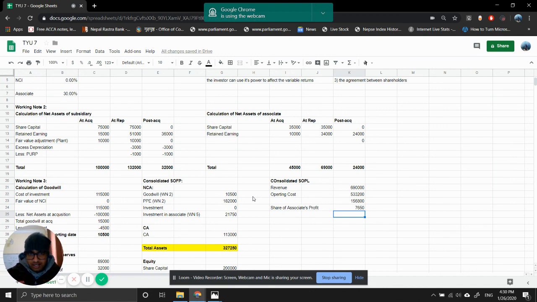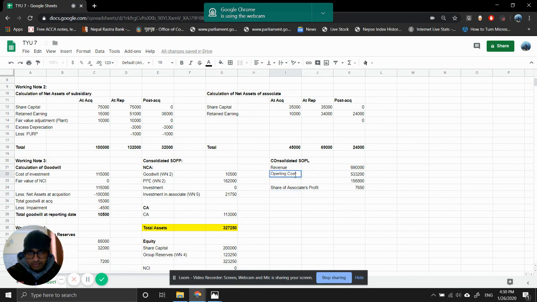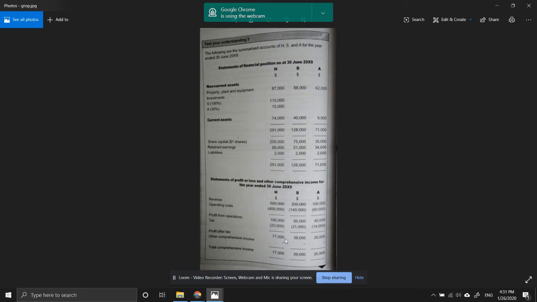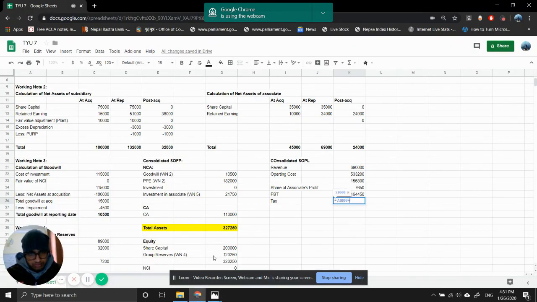Then has there been anything else? Impairment of goodwill. That's already been gone, isn't it? Did we not charge it? Yes, we did charge it, 1200 already. So that's our operating profit, or profit before tax. This figure plus this figure, and then after that tax. So 23 and 21, 20,000 plus 21,000. Right, so this figure minus this figure is our PAT, profit after tax, right?